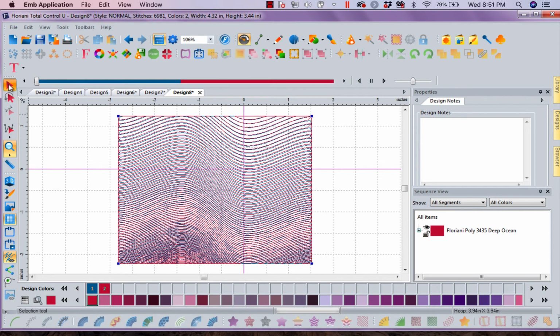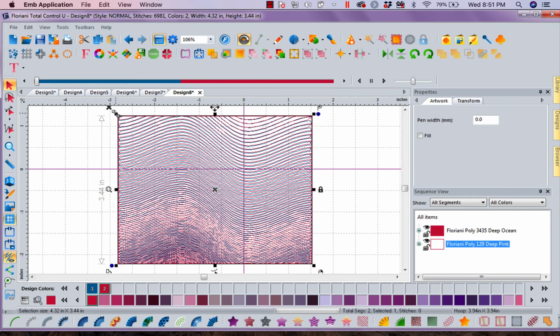Let me get rid of my magnifying glass. So now if I'm going to draw a line and I'm going to click, no matter where I'm clicking, just anywhere near, it's actually grabbing that anchor line. So now it's snap to anchors.